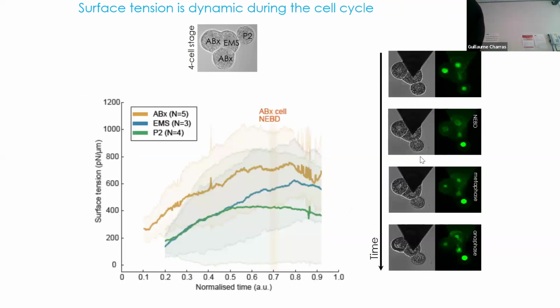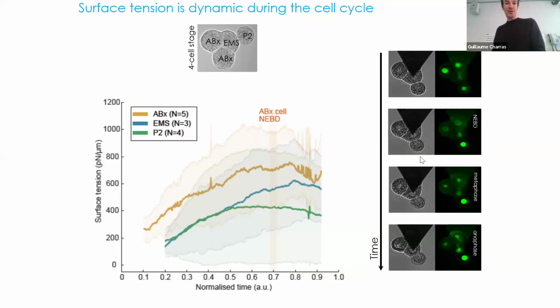But I told you all of this is dynamic. So what you can also do is leave the cantilever in contact with the cell over time, and then image progressions through the cell cycle looking at histone markers. Here I'm looking at the surface tension over time. What we can see is that the AB cells increase their tension over time. EMS actually starts with a very low surface tension, then it increases up to a point where it's nearly the same as the AB cells. That might be why these three cells in the rear compact closer together. And then P2 stays low in terms of surface tension.